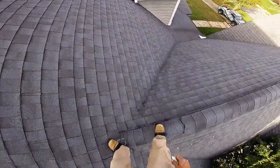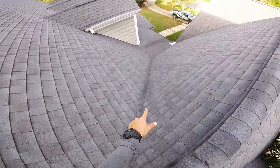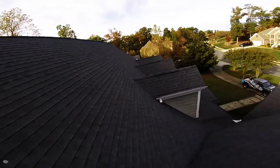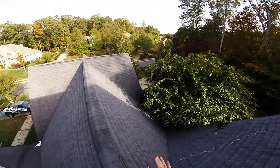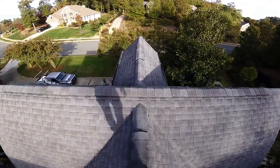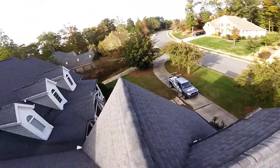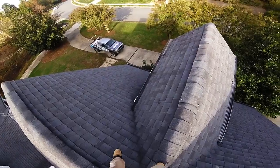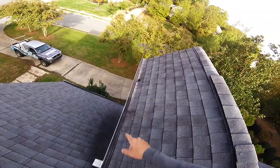Jeez. You got cracks in your valleys. Cracks all the way down. Man. Well, you definitely got wind damage. So that there alone, this all gets replaced. All this gets replaced. Looks like you've got a hole here. And your shingle there.